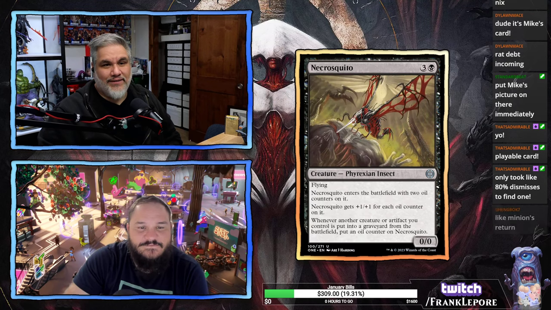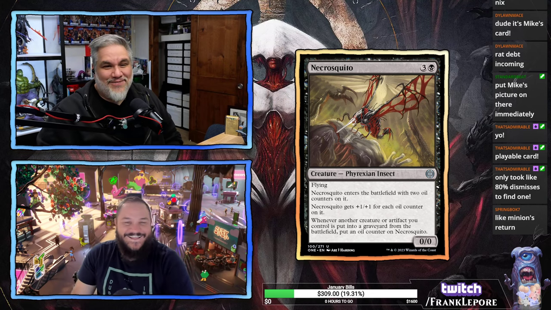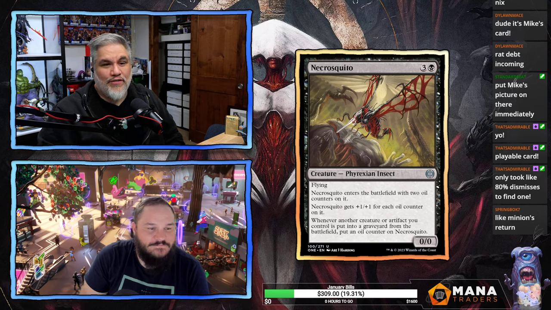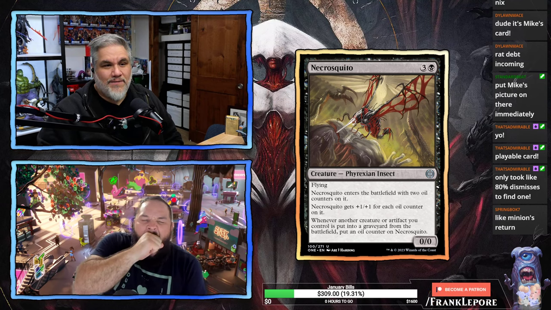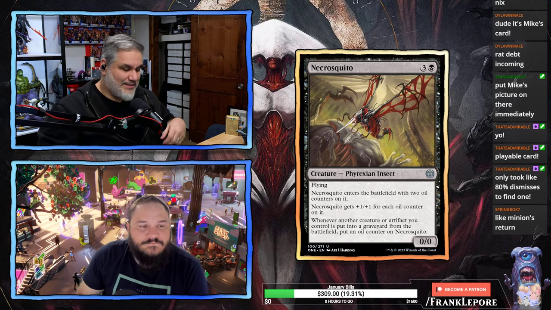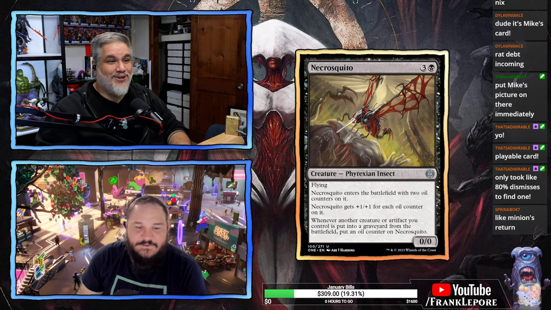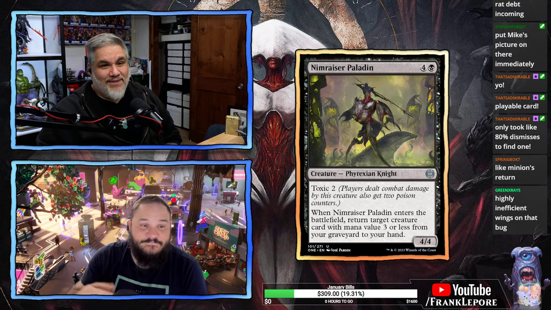Necrosquito. 4 mana for a 0/0 flyer. Enters the battlefield with 2 oil counters. It gets +1/+1 for each oil counter. Whenever another creature or artifact you control is put into a graveyard, put an oil counter on Necrosquito. So this is that typical bloat fly kind of ability where it gets a counter every time something dies. It's trash. Bloat fly? Did I make that up? Yeah, there's no card called Bloatfly. Maybe I'm just thinking about Fallout. Yeah, this is not great.